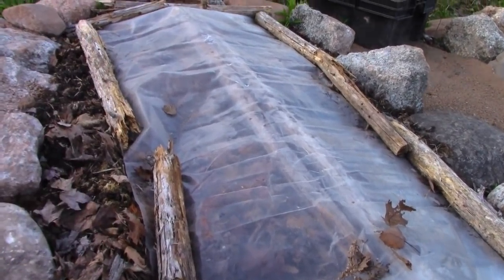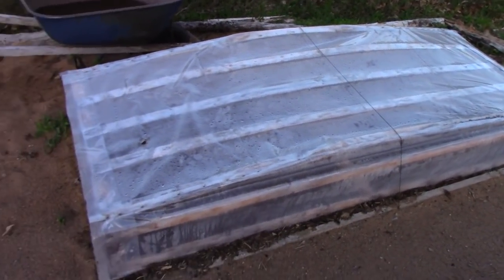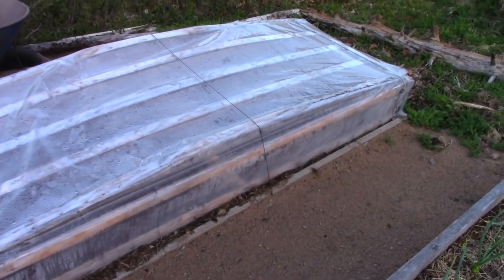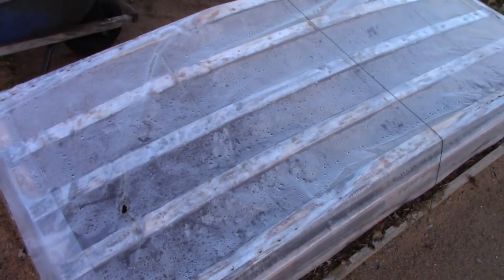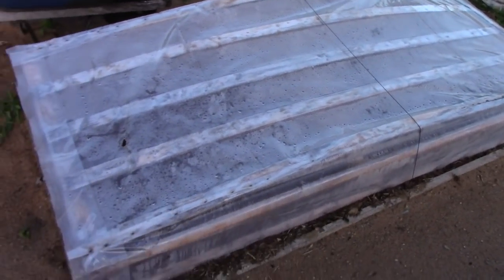This won't blow away. And over here I've planted tomatoes. I probably have to water these tomorrow morning or the next day, but anyway. I've got tomatoes and basil planted underneath this dome. And I doubt anything has happened. Huh, look at that. They're actually up. So I just looked in that little hole there. I guess, yeah, stay with me here. Let's pop this thing off and I'll show you my tomatoes.